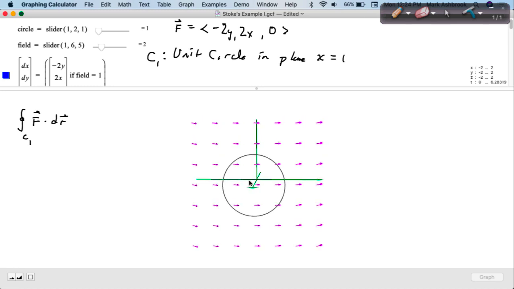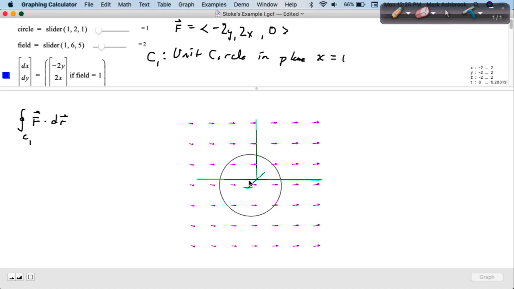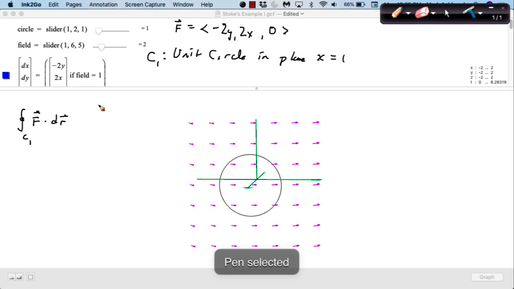So on the other side, and so we can do it fast, right? So what is f? So we need to what? Parameterize C1. So let's actually, I'm going to set up a series of tasks for you to do, and then we'll do them all at once. To do this line integral, you're going to have to parameterize C1. That means we'll call it R1. Parameterizing a curve means you get one variable to write all the points on that curve.